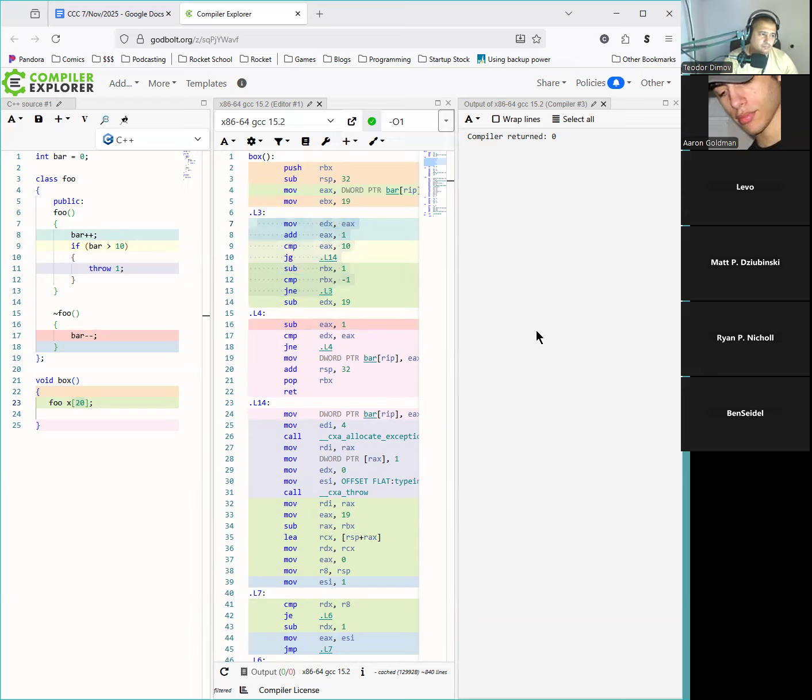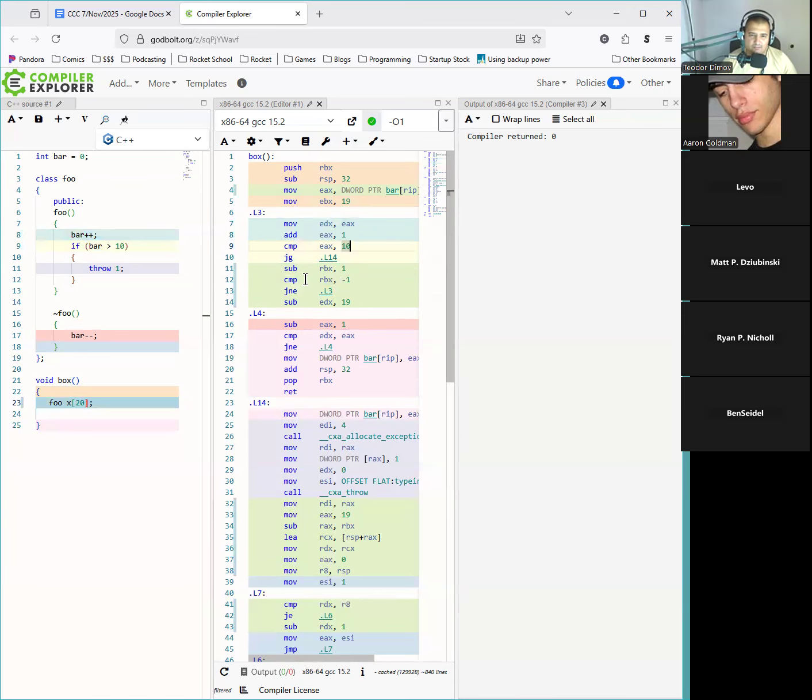Okay, so let me go back with Theodore for just a second here. Did you understand what I said, Theodore? There's a counting done here. He knows when he throws what the trip count is. When it starts, it counts how many objects have been initialized until it throws. Is that correct? Yeah, and I'm not sure which count it is, but here's a 19 and here's a -1 on RBX. So he's counting down here and he's counting up here until he explodes.